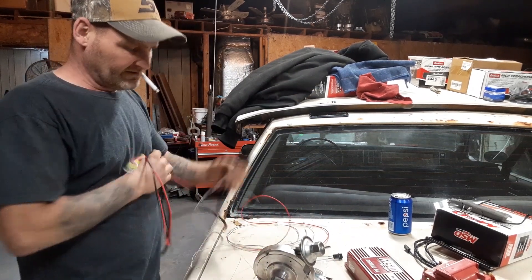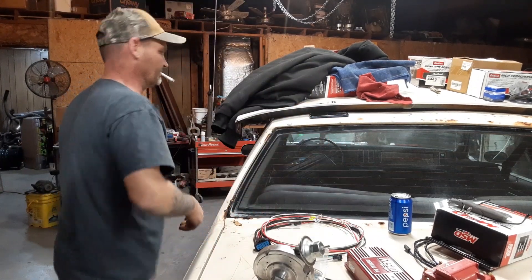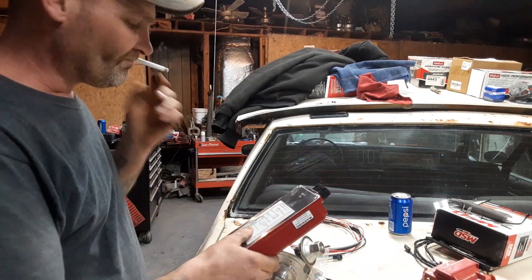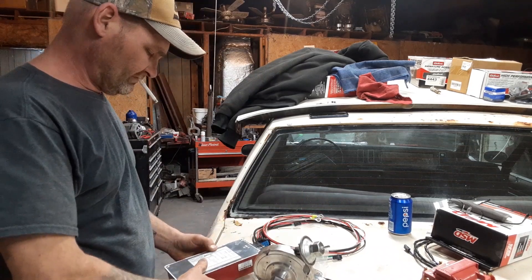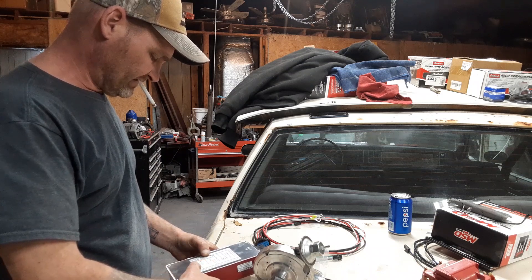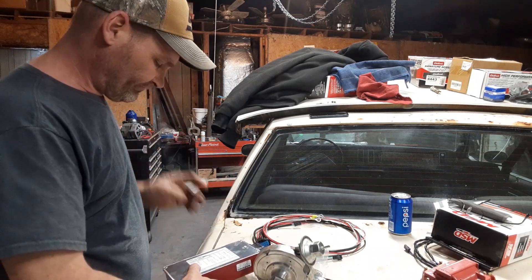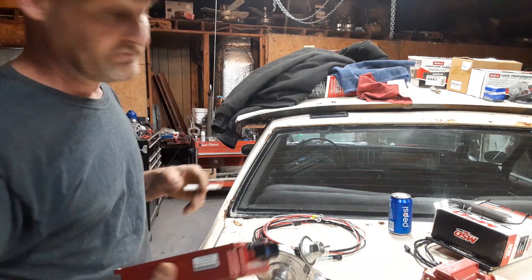Hmm, never ran into this before. Still, on the back of the box there's always a label that tells you exactly what wires are what. I'm curious to see what the gray wire is. Gray's tacked out — it's on the very bottom. White's normally tack, but gray on this one is tack. So if you had a tach meter you'd hook it up, and white in this process is not being used.